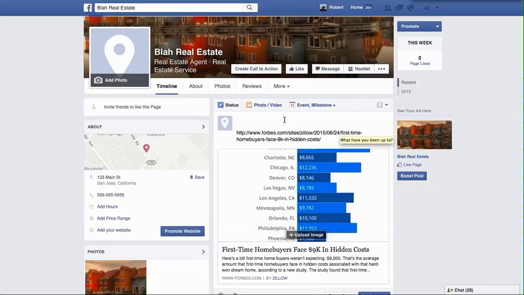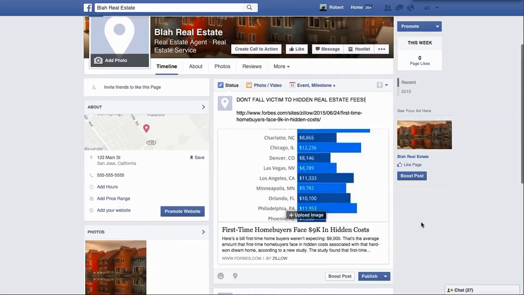So what I would suggest is something like, don't fall victim to hidden real estate fees. That would probably get somebody's attention enough to where they're going to want to click over and see what it is that you have alerted them to, right?